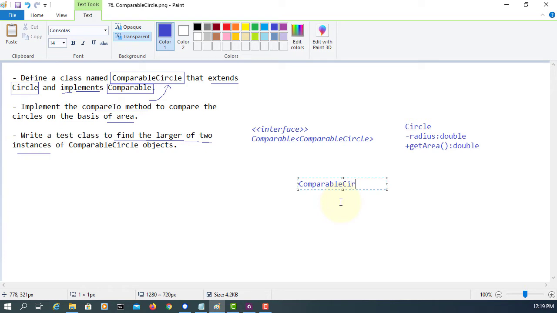So we have a comparable circle. In this case, I will say compareTo. Actually, we don't have to write it down because we are overriding methods, but I'll try to make it clear. So let me just write it down.